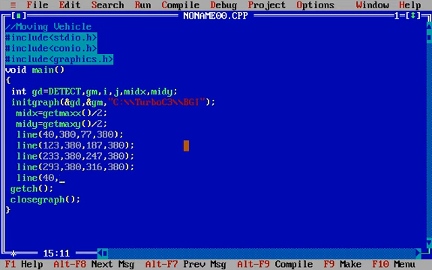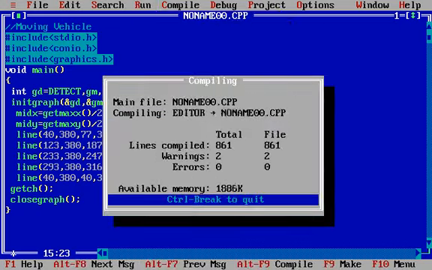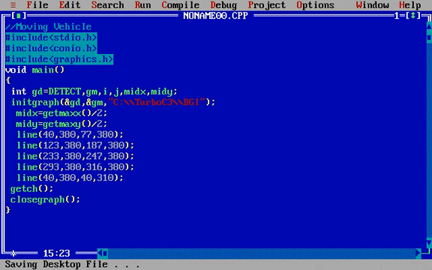Forty, 380, 40, and 300. Let us execute the program. Yes, some base contents are there.